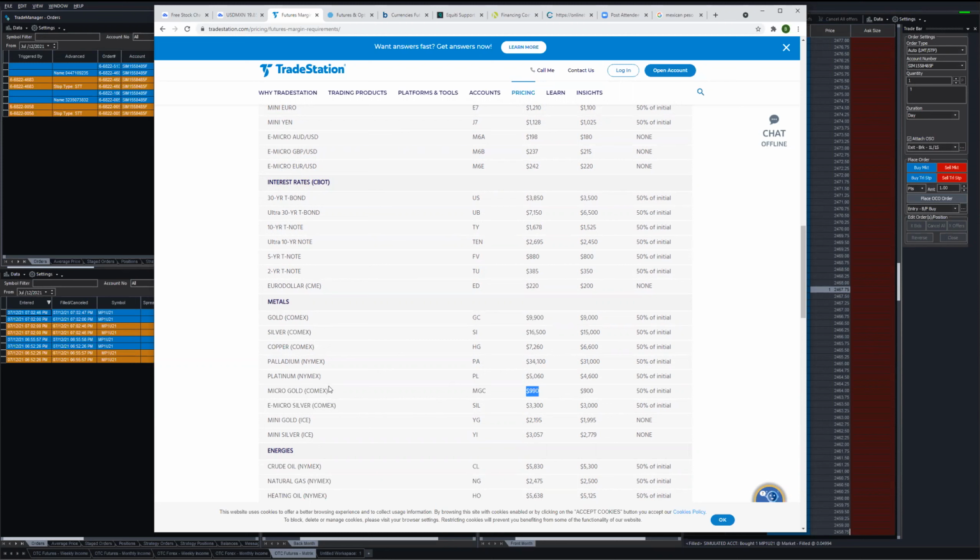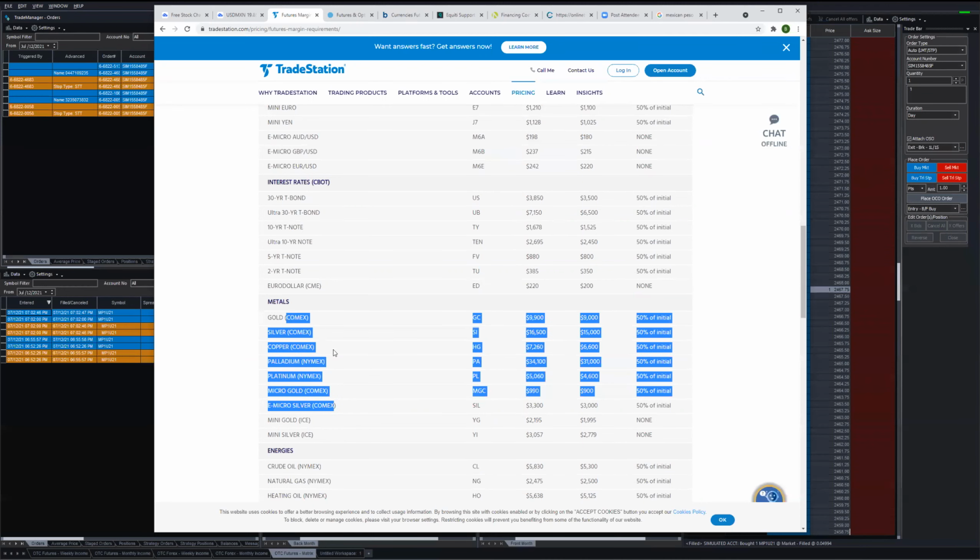Depends, right? And then you have to evaluate whether you want to have still that 100-to-1 leverage bomb. We're going to see what's the tick value here. We have to place an order just to see what's the tick value. You have the minis as well, but you always see here in brackets the exchange. So COMEX in New York, NYMEX, this all falls under CME, right? This falls all under CME.